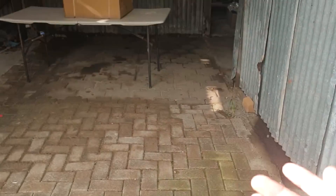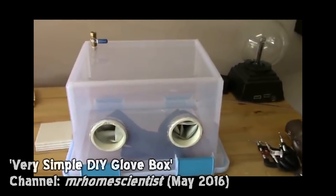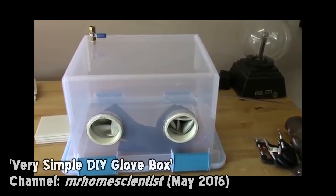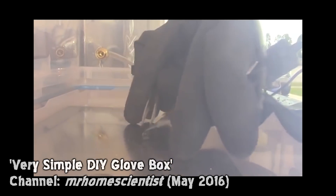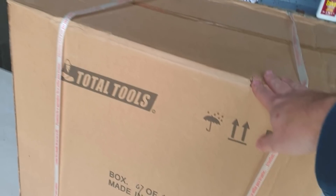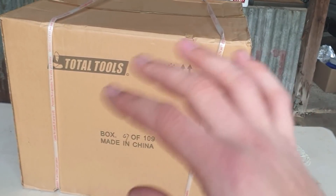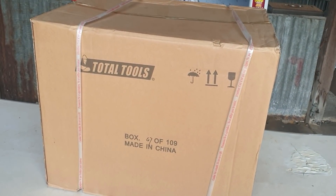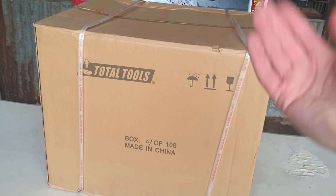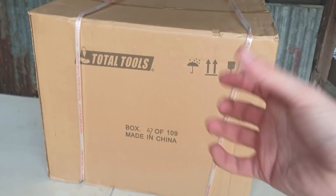I saw a video on making a homemade glove box by Mr. Home Scientist — years ago now — and I've been wanting to make my own ever since. Two things to consider: I generally suck at building things, so this project is going to use too much bloody tape. The other issue is I didn't really enjoy that his was all a plastic setup. While plastic is easy to build with initially, I think it limits you, especially if your substances are very prone to catching on fire.